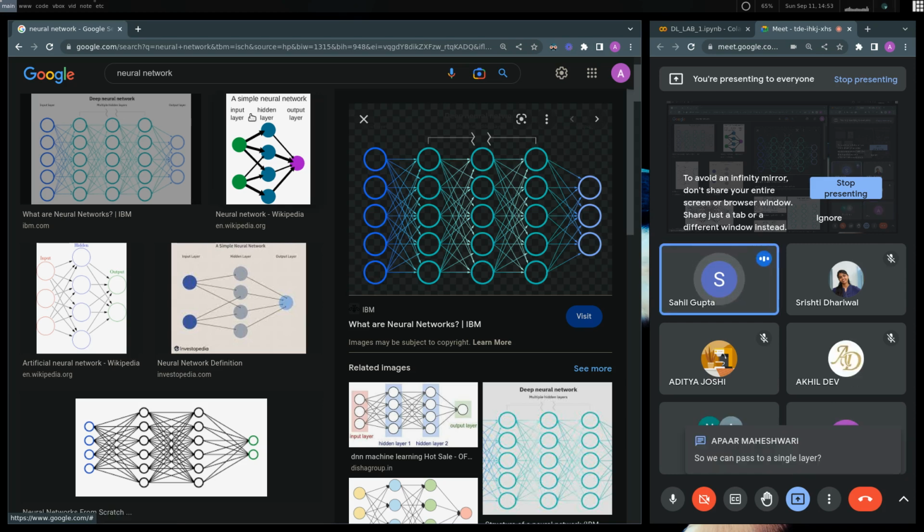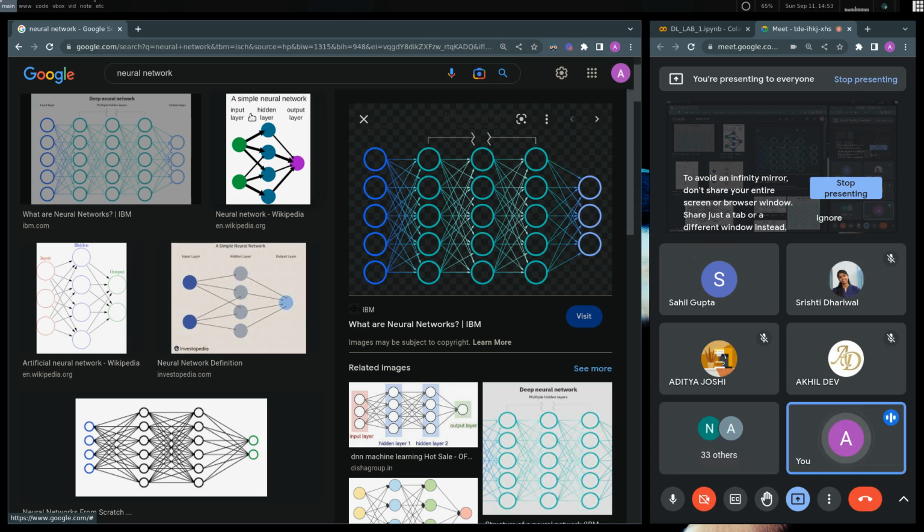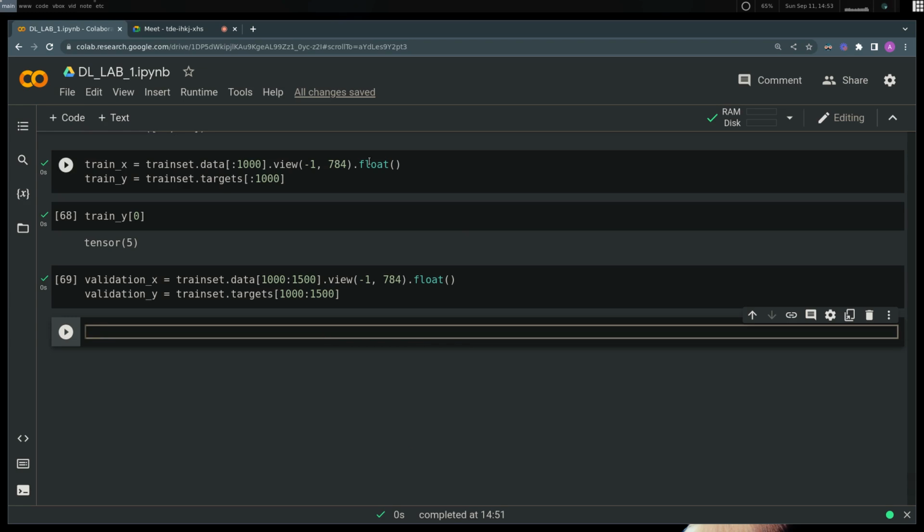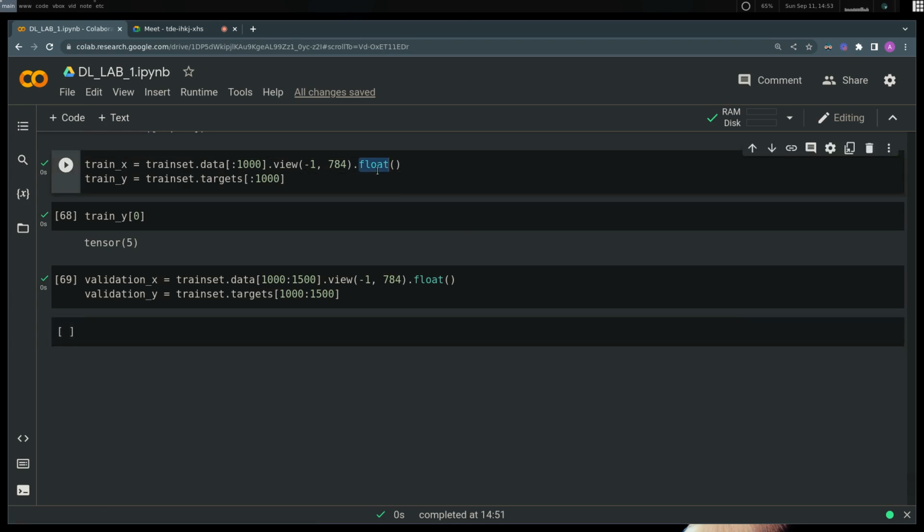The images are 28 by 28 pixels, yes, and you're not passing 28 by 28 to it. You're reshaping the tensor so that it's a 784 size tensor instead of a 28 by 28 two-dimensional tensor. And the float, that's just syntax. I did dot float so that all the numerical data within it is of type float. What is passed to a neural network is float only. It's not strictly required, but just for convenience.